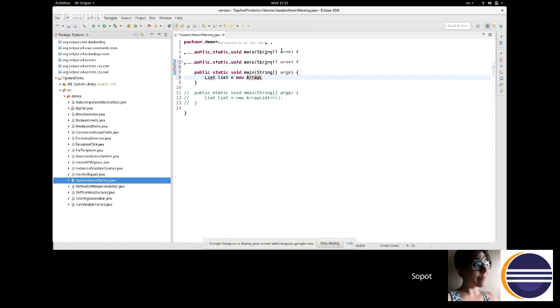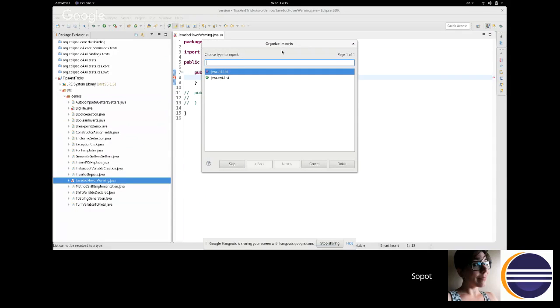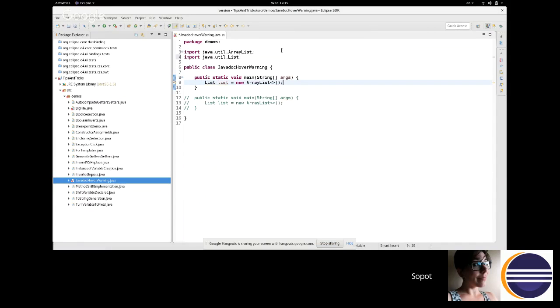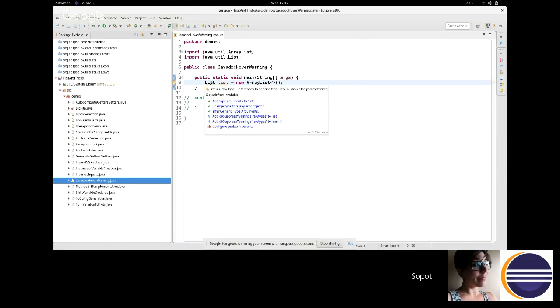in the array list. You see the imports. So here you see this is very common. If you mouse over the list interface here, it will show you a warning because it's a raw type, and basically it's right, and you might have to add a type parameter here.